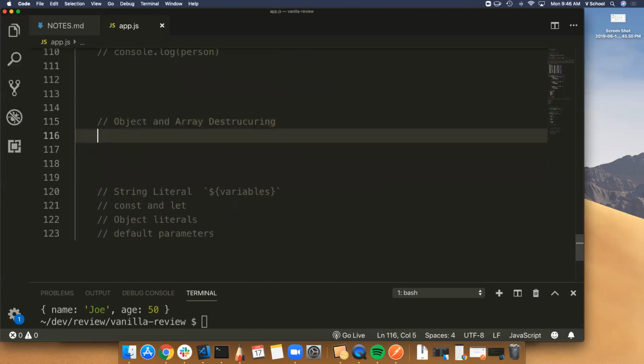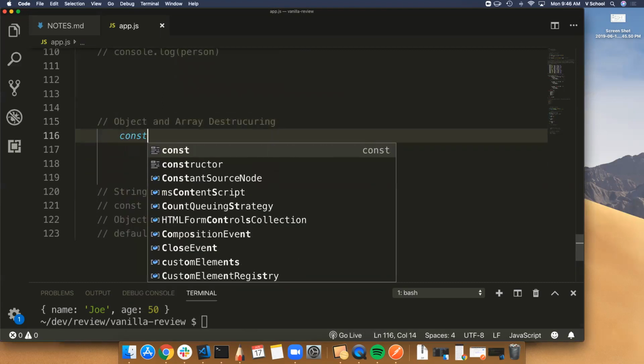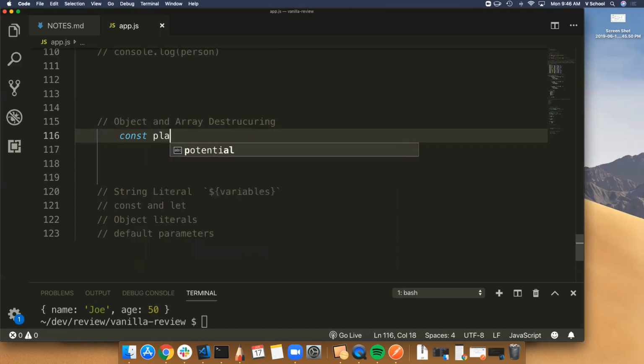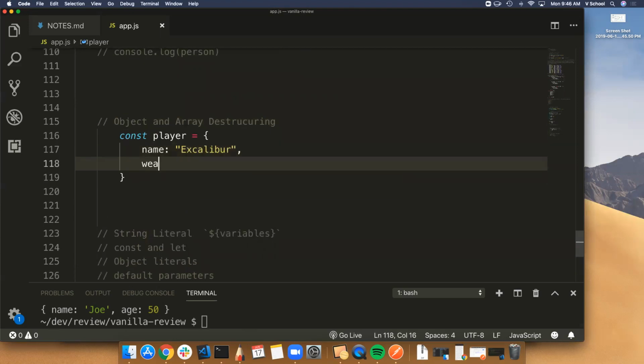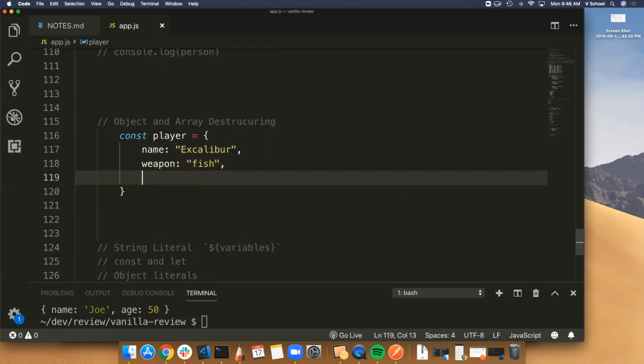Run through these, one more here. So player equals name Excalibur, weapon a fish, and catchphrase. Oh no. Okay.